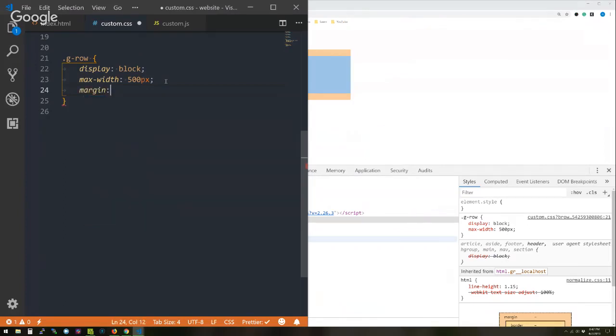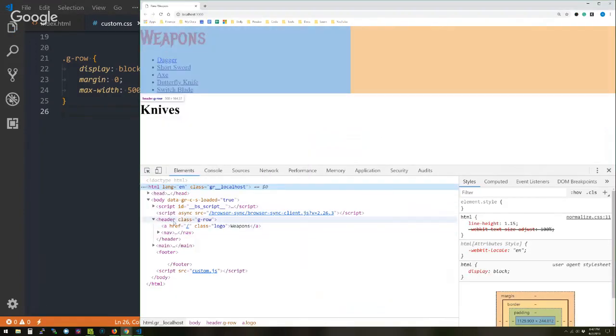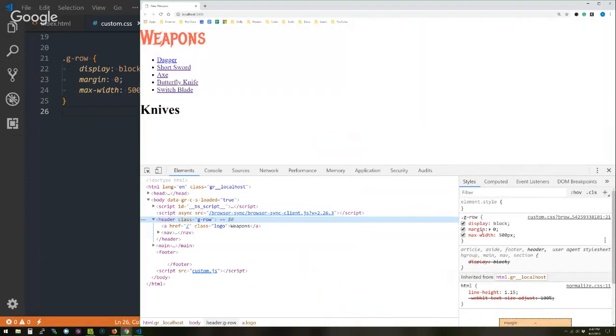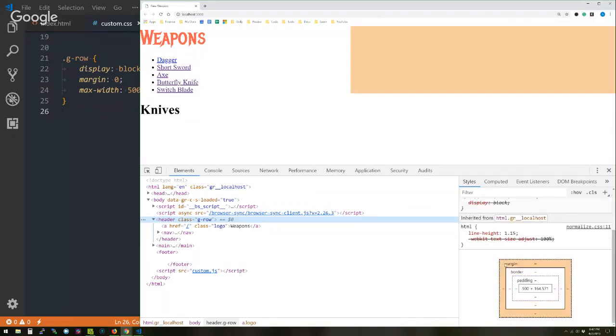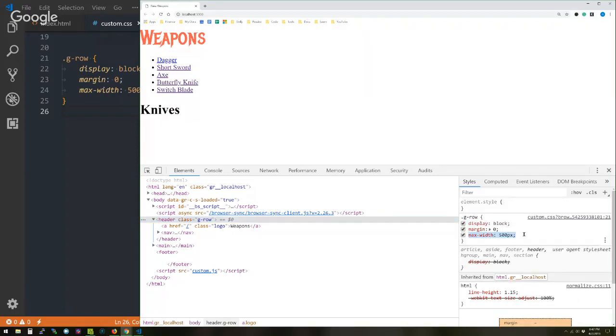And if we said margin 0, well, that would zero it out. So there's no margin whatsoever. So we can still see there's still margin there. But I added margin 0, so what's going on? This just means that there is no margin whatsoever on anything on this element, but there still will be margin because we only have a certain width on this element.